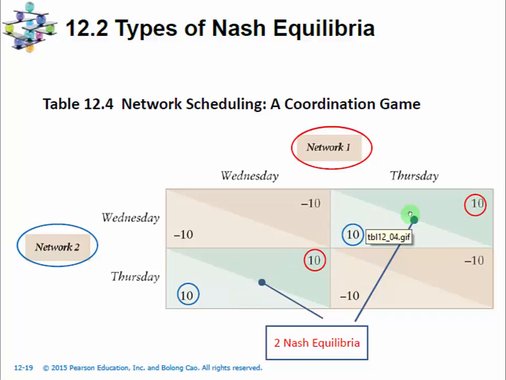Because once they make their intention clear, it will benefit both players if they can coordinate. Then if network 1 says, I will schedule it on Wednesday, network 2 will come out and say, most likely we will schedule on Thursday, even though we haven't decided yet. But eventually, when they officially announce which night they will schedule it, they will most likely follow through. Because the payoff is much better if they can schedule it on different nights.